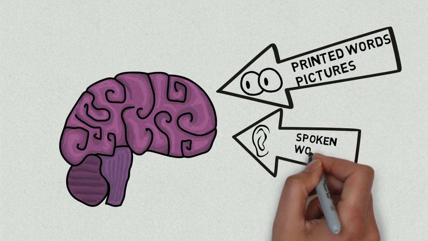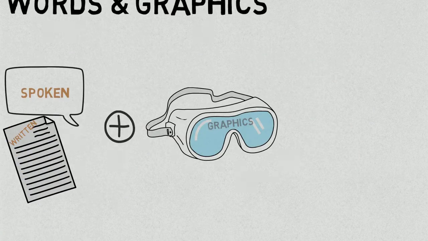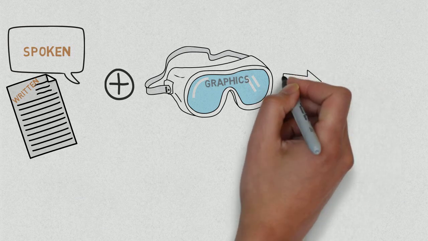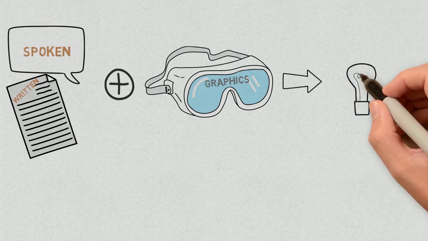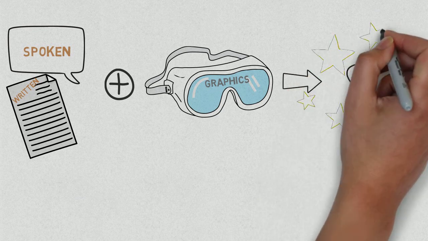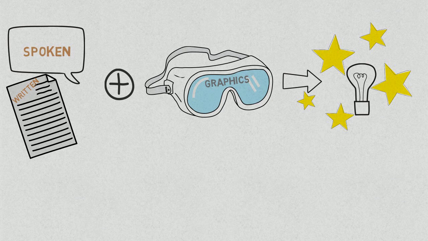Audio information can come in the form of spoken words. Learners have dual channels to receive information with a limited capacity for small amounts in each channel at one time. Active learning occurs when the learners pay attention to relevant information and organize the visual and auditory information into a coherent structure and integrate it with what they already know.